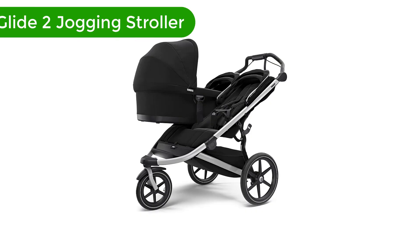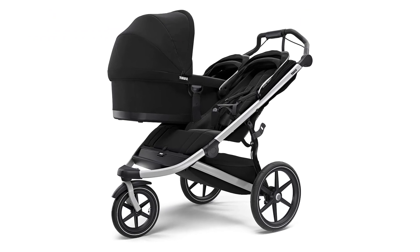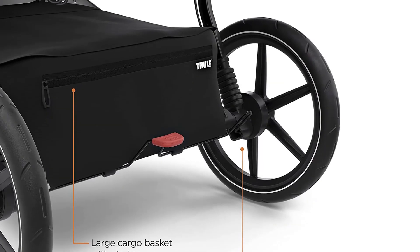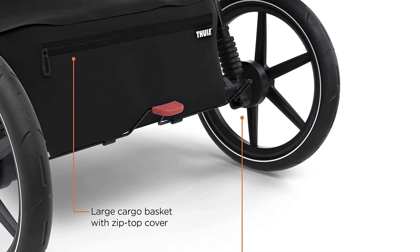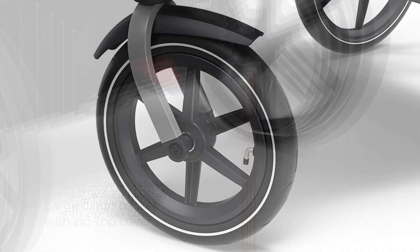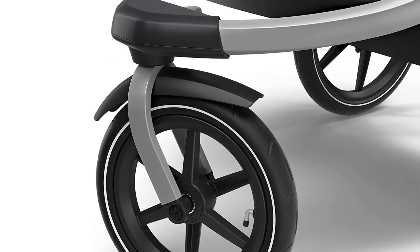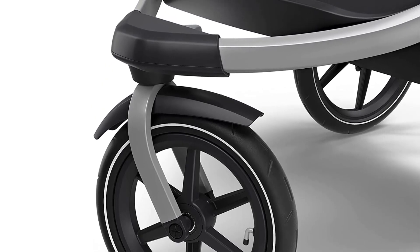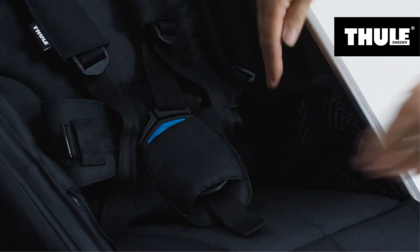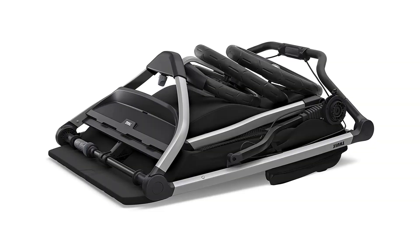Number 4. Our fourth best pick is Dooley Urban Glide 2 Jogging Stroller. This is undoubtedly the most impressive side-by-side stroller we tested. Overall, it is high quality, has smooth maneuverability, and is easy to use. This is a three-wheel jogger that folds quickly and easily and includes a self-stand feature that allows rolling when folded. It is easy to turn in tight spaces and push over off-road terrain, and is also excellent at moving off the beaten path and going over curbs.